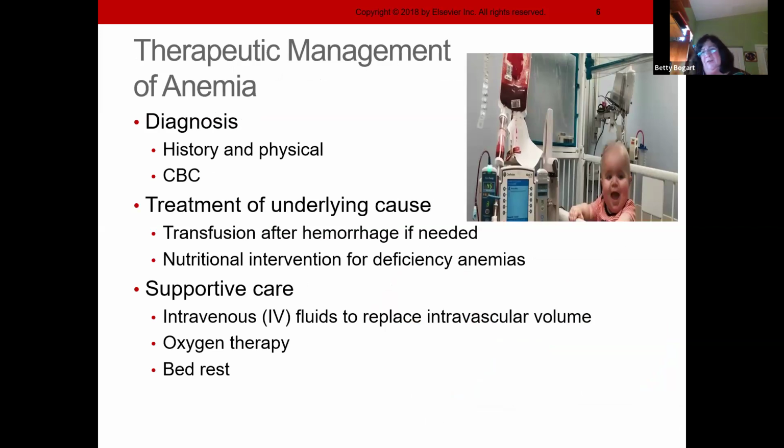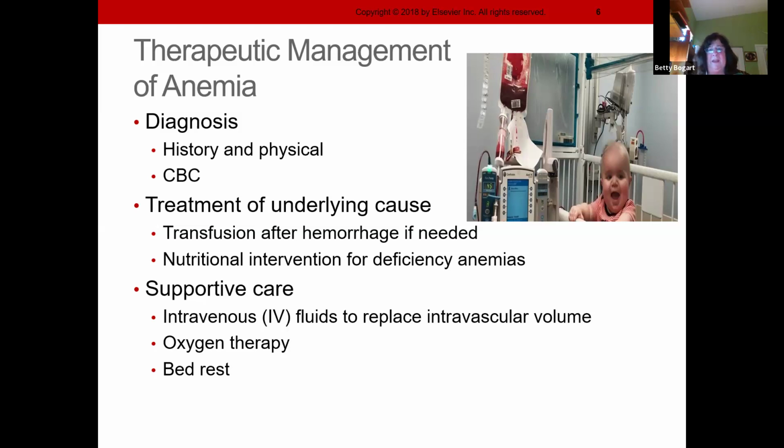Well, first of all, it's that history and that physical, looking at the child: they're pale, or you can see them huffing and puffing, elevated heart rates, those murmurs, all of that. But it's mostly that the child is sleeping all the time, has no energy, tires out while feeding, doesn't finish a bottle. All of those things you'll see. So we will do a CBC, minimum, on these children.